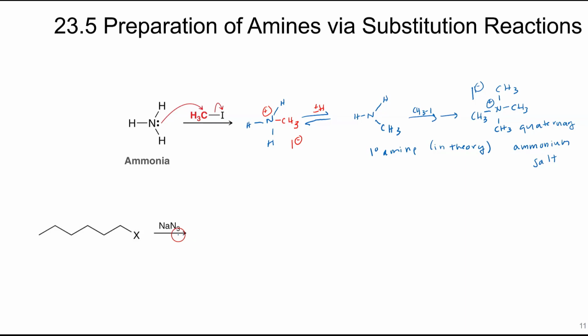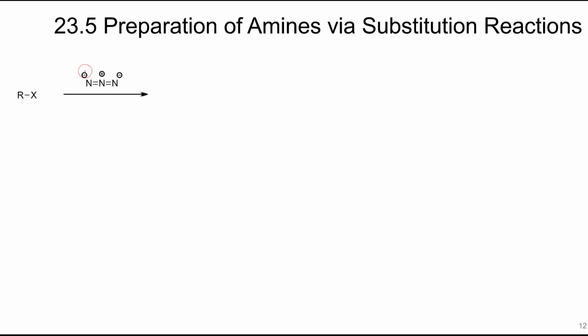One other thing you can do is add sodium azide, so NaN3, to the halogen. That will give you this N3. You can reduce that with H2 platinum. Or you can use our friend lithium aluminum hydride, followed by water, and that will get you the amine. We have the RX. Our N3 is going to be the nucleophile, which will attack the alkyl halide. That will kick off that bond. So I now have R with N, N, N. That is minus before, this is plus. My new bond is to the nitrogen. So that is what forms after the N3.